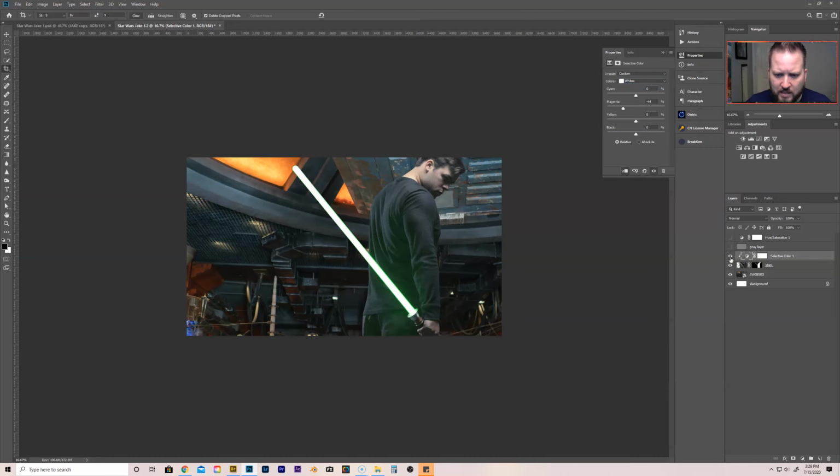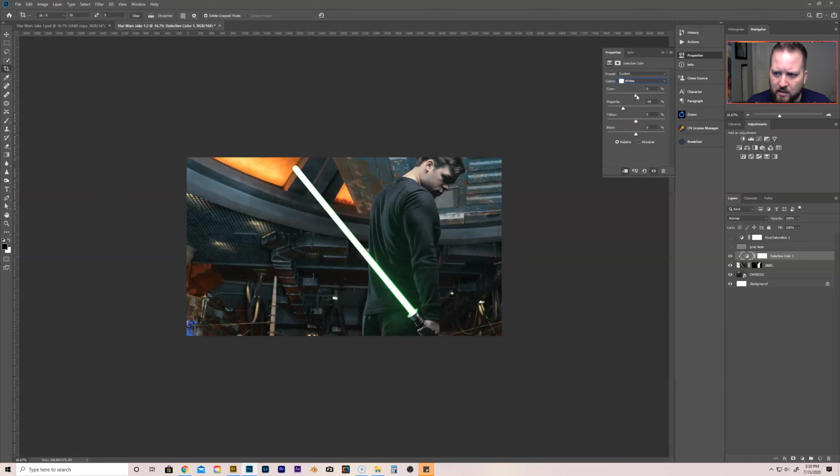So you can already tell that he is matching a little bit better. You know, he's not quite there yet. He's still got a little ways to go, but he is getting there. So I might play with the blacks here and increase the black level to where it blends in with the darker tones of the image. I don't want to do it too much though. Maybe just a little bit. And I may just leave it alone. I don't want to play with it too much and completely get it off the chart here.